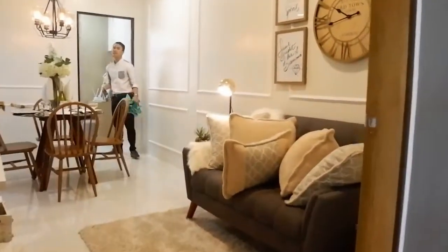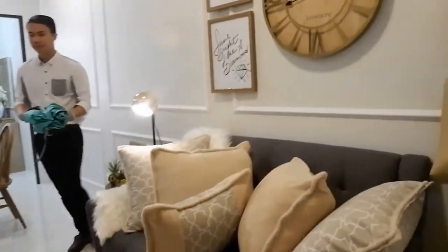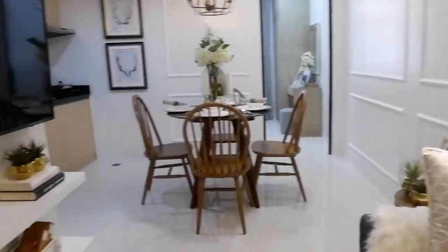So ayan, here is our interior designer. So siya yung nag-design ng unit. We come up with the design theme na mid-century modern. So, bakit nga ba mid-century modern yung pinili namin? Kasi, alam namin na ang mga COHO units ay nag-cater sa mga working professionals and starting families. So, ayun, naisip namin na kailangan yung unit is hindi boring, tapos modern, at the same time, may dating.